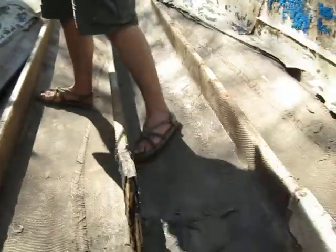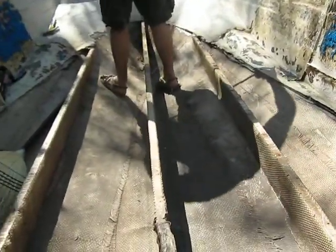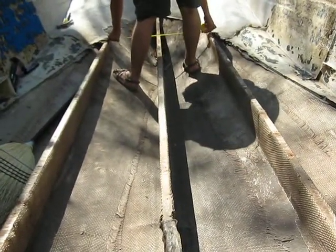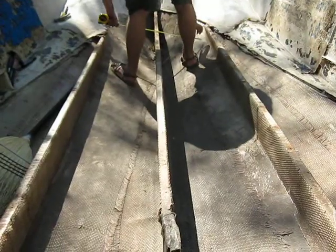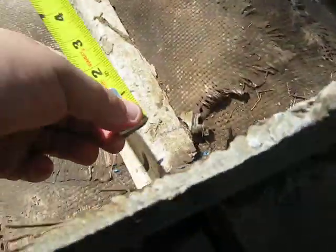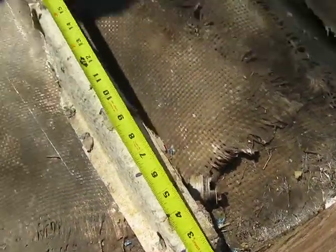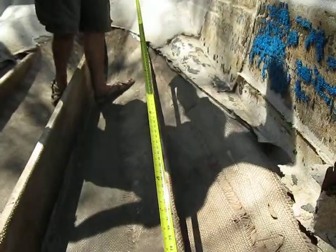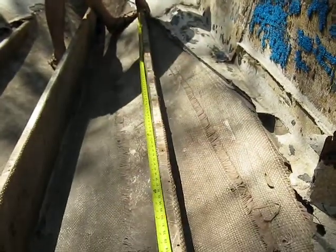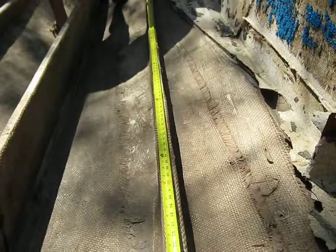Alright, let's do the front of the boat real fast. Okay, so that's the height of the stringer. Yep, 15. And 15. Okay, hand me the end of the tape here, and from the fiberglass, not accounting for the thickness of the wooden core, go ahead and measure that stringer to the front there. Pull the tape. There you go.